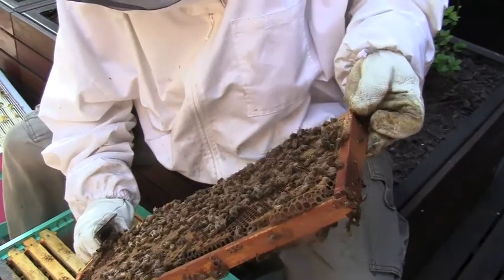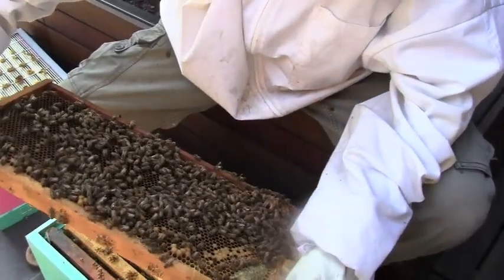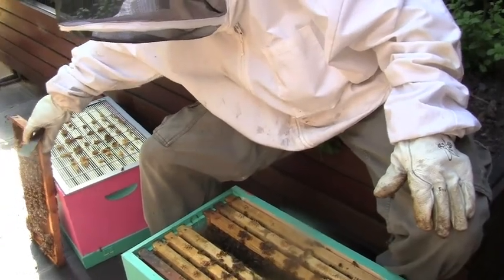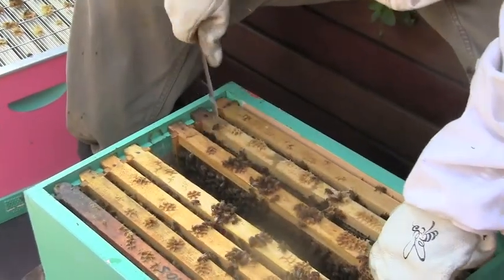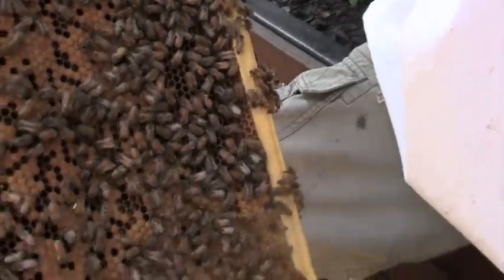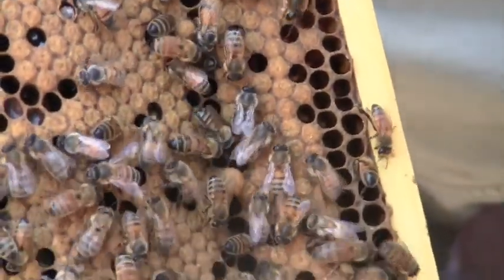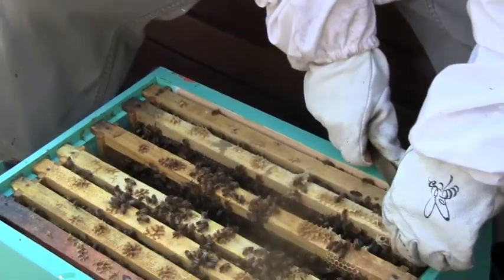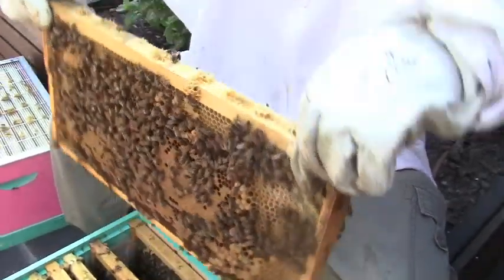The brood's a bit patchy — could be the old comb, couldn't it? The next frames look newer. I'm going to check this one for the queen this time, seeing as we had one take off last time. Now we're on the stone floor, no dirt on the bees — very convenient. I'm actually going to try and find her. This is fatal because when you actually want to look for her you can't find her. She's likely to be where she can lay.